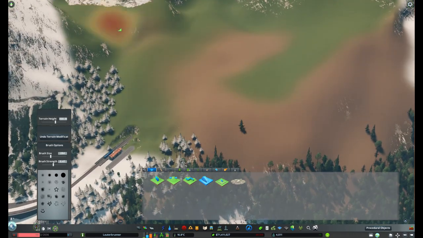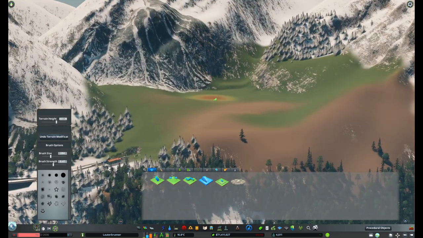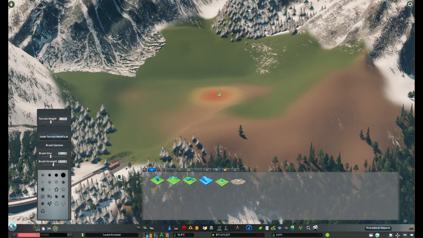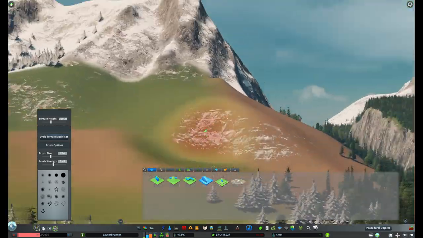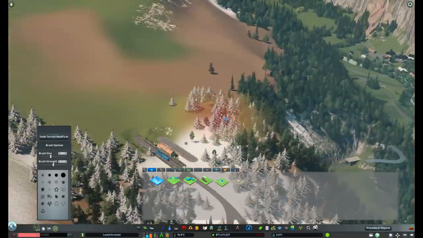So the first thing we're going to need for our ski slope is a slope. I mean, sorry to be Captain Obvious, but it's pretty vital. So I'll spend a bit of time here forming a gentle slope down, but being careful not to make it too perfect. There's still a few undulations, which are ultimately going to make the ski field a bit more interesting.